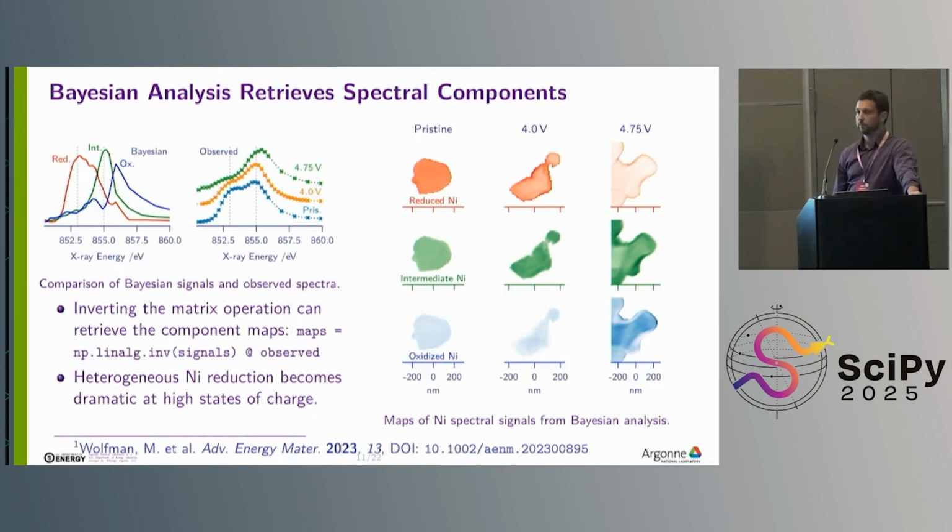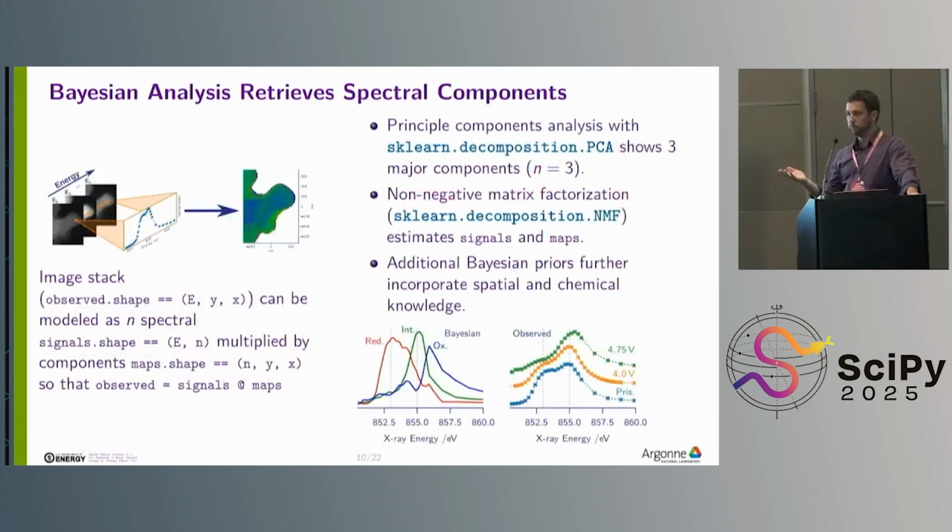Let's see. So then I think you sort of answered this maybe, but just to confirm, the three that came from the PCA, is that informs the number of signals that's being used in the NMF? That's right, what you stated. Yeah, so you need to tell NMF how many signals to give you.